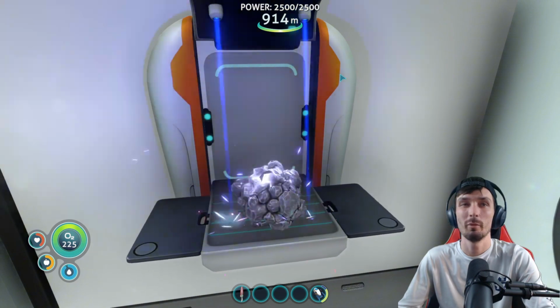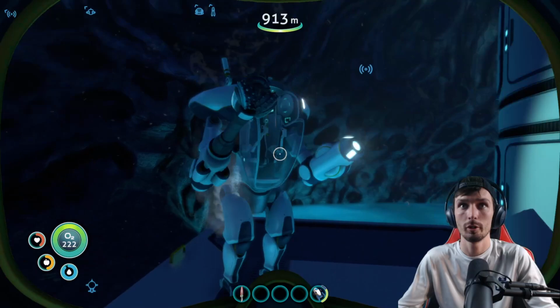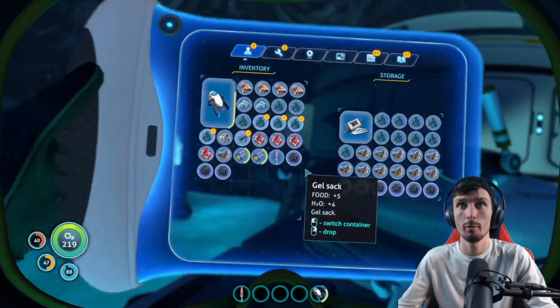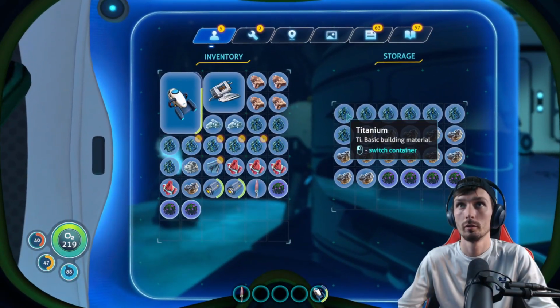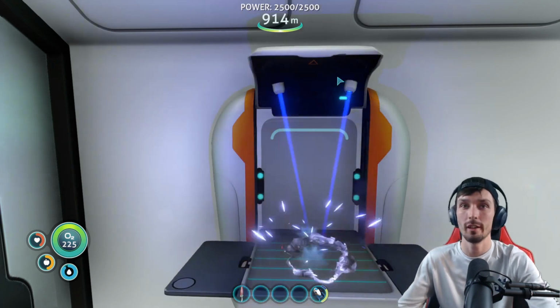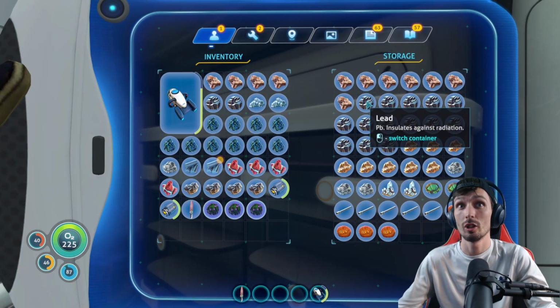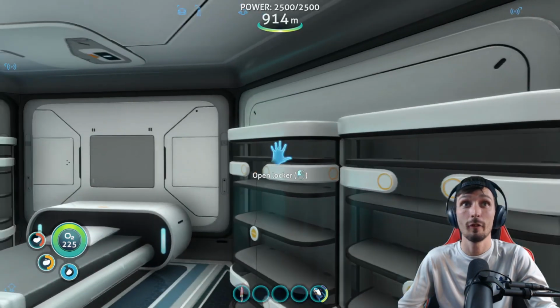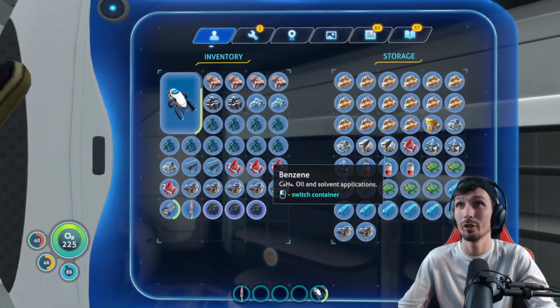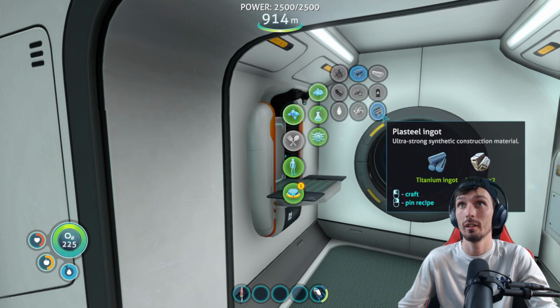I still need lithium though, don't I? I need one more lithium. There's lithium around here, I'm pretty sure. Pretty sure there's a couple big pieces of lithium. I actually might have some lithium in this base because I didn't take everything out of this base. So there might be some in here already. That's a ton of lead. I can definitely use that lead for sure. There's lithium. Let's go ahead and do a plasteel ingot then.